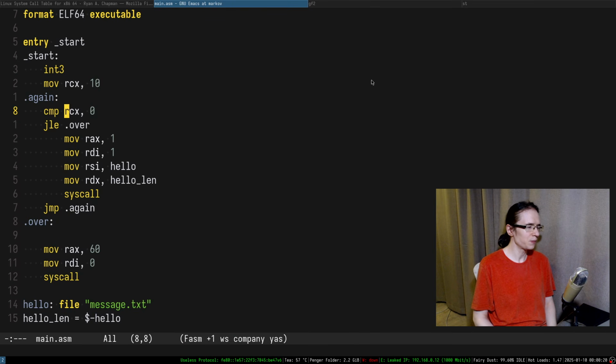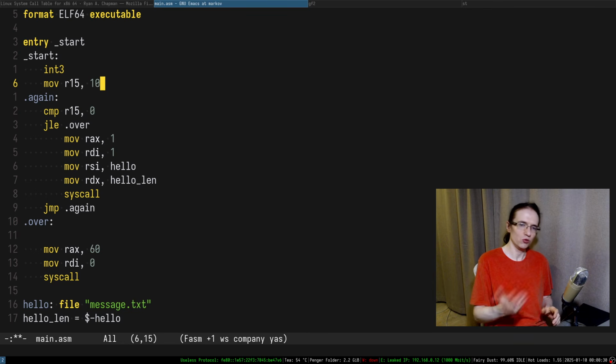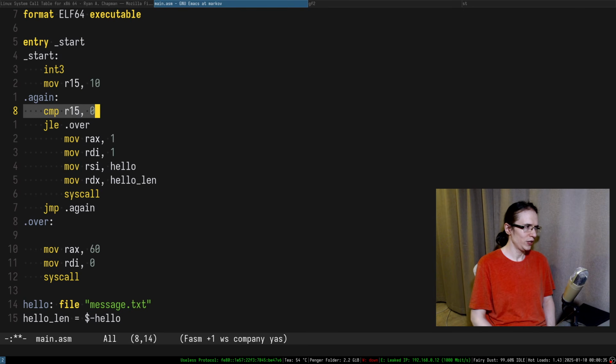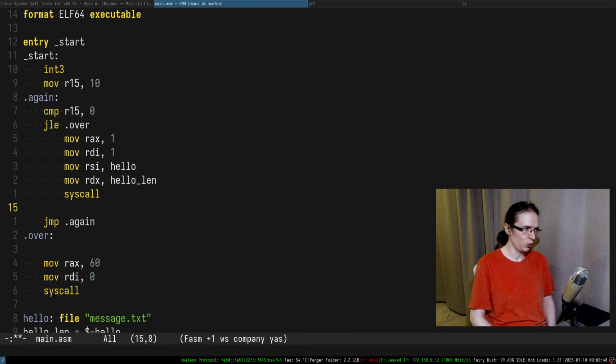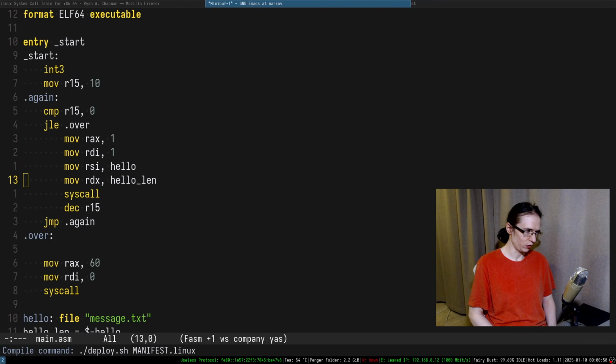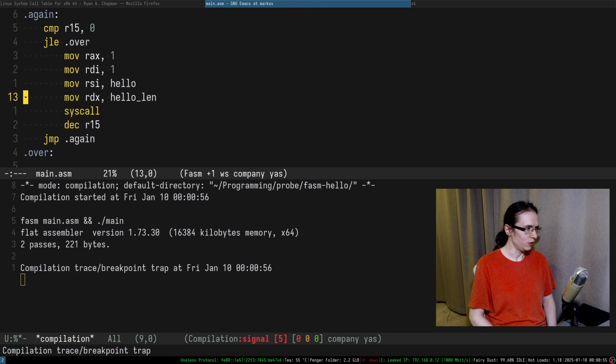Ideally, I feel like it has to be located somewhere in the memory, right? It has to be some sort of a slot in the memory that we constantly read into the register, check things and then write it back and so on and so forth. Anyway, so we check if it's 0. Then after that, we have to decrement R15, right? That will eventually turn it into 0 or negative, and that will allow us to go out of the loop. So hopefully, right? So let's go ahead and try to do this.